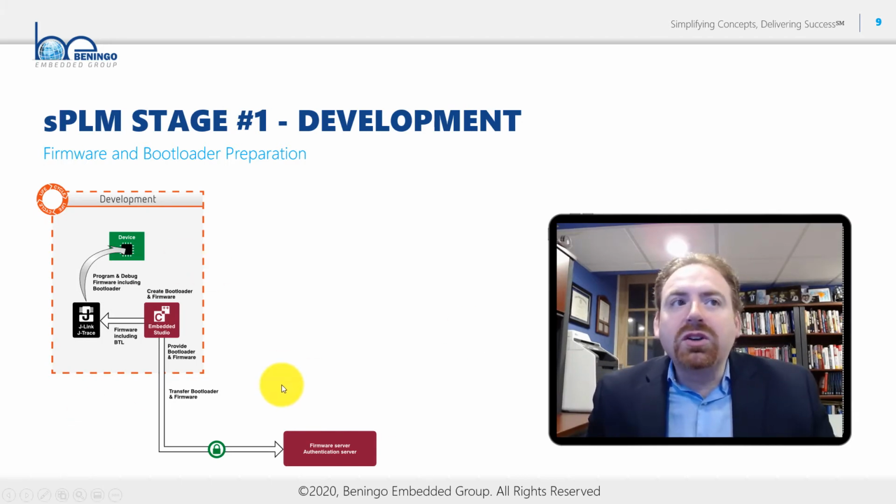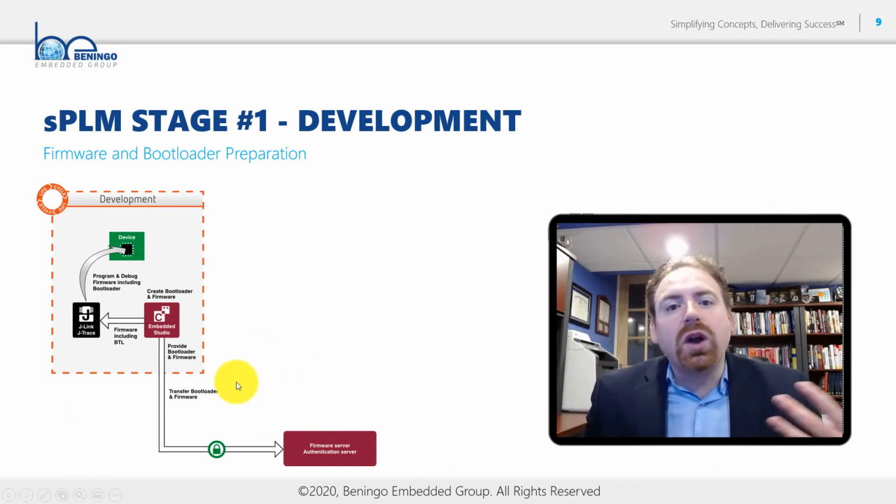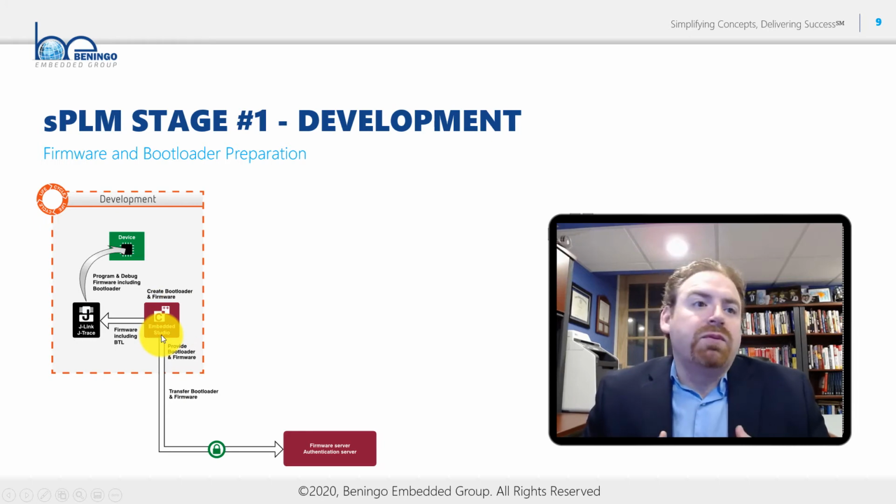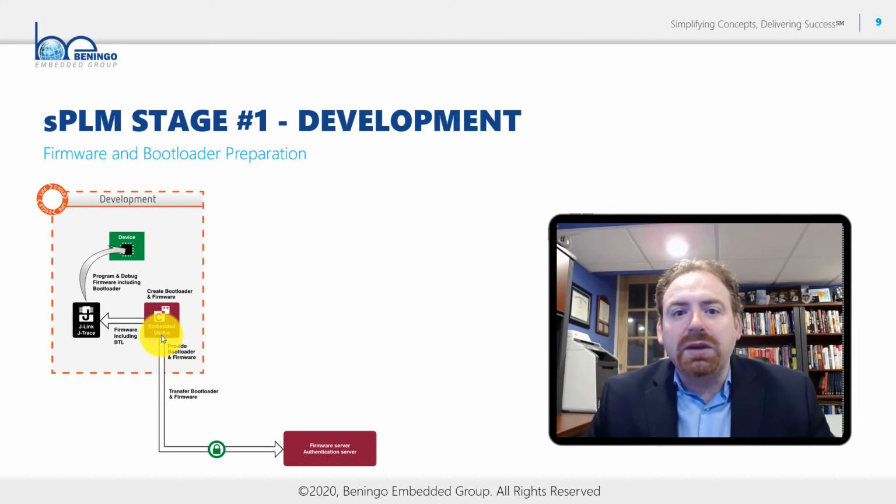So what we want to do during this stage is go out and find the right tools that we can use. Some of the tools that I use, for example, I use SEGGER's Embedded Studio. We can use a bootloader, we can develop our firmware, we can compile it, and we can create our firmware image. For years, I've been using the J-Link Ultra Plus and also the J-Trace. These are a couple of development tools that I've found to be absolutely critical when I develop software.